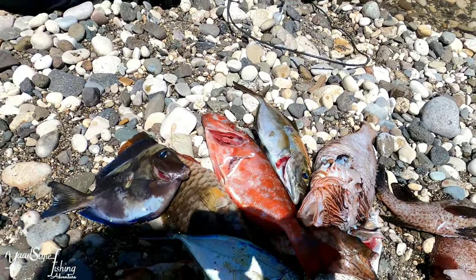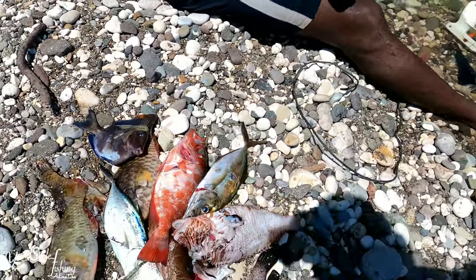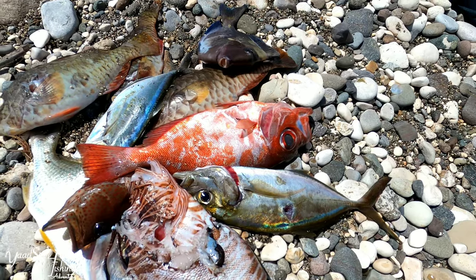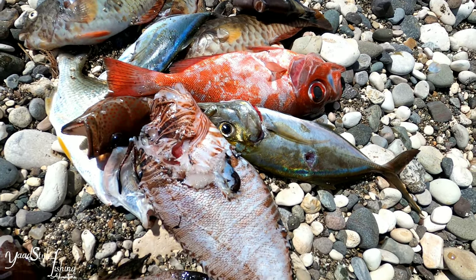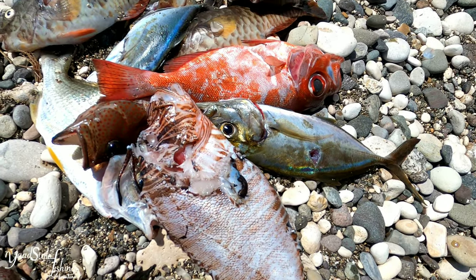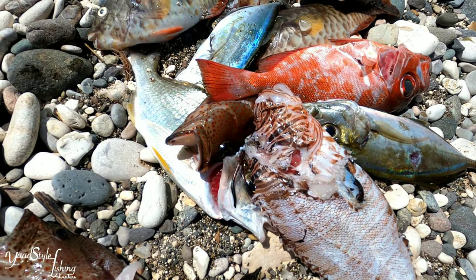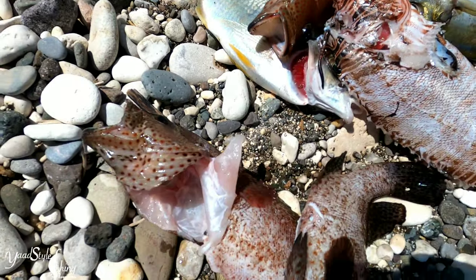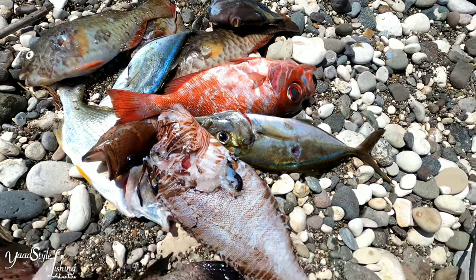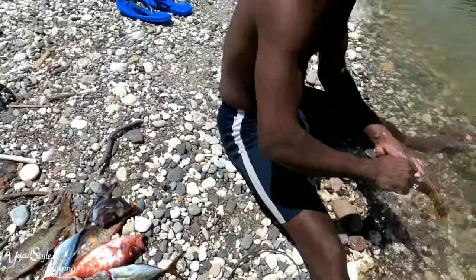See what I have going on here now. Found two small ones. Can make dinner. Nice lionfish there. Moonshine snapper, and jack. So I shadow over here. Nice little butter. Yeah, man.